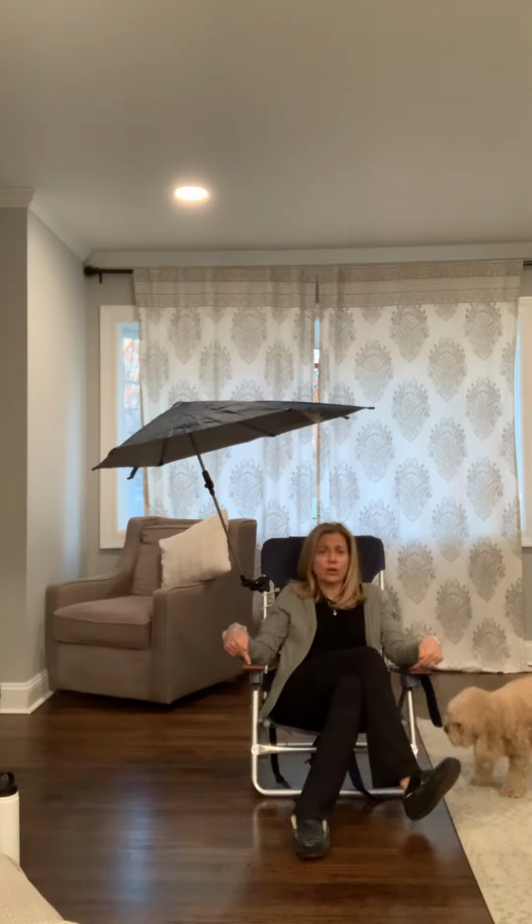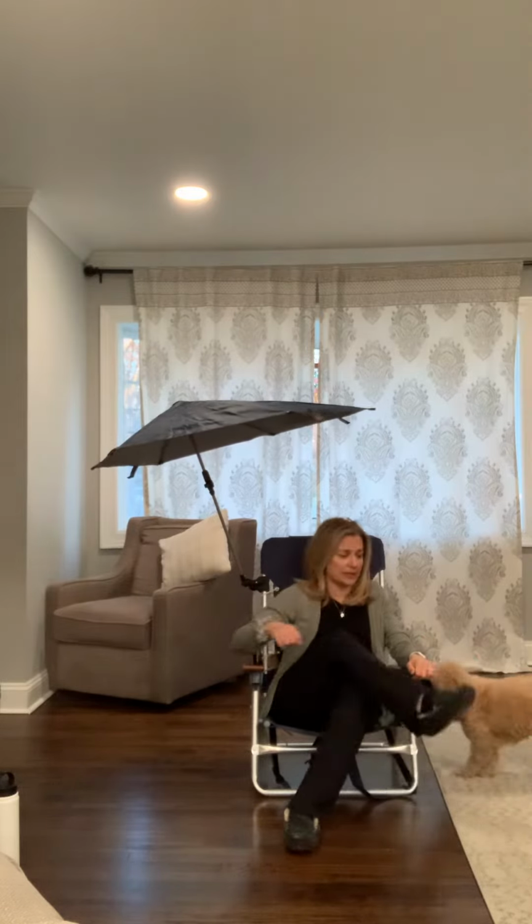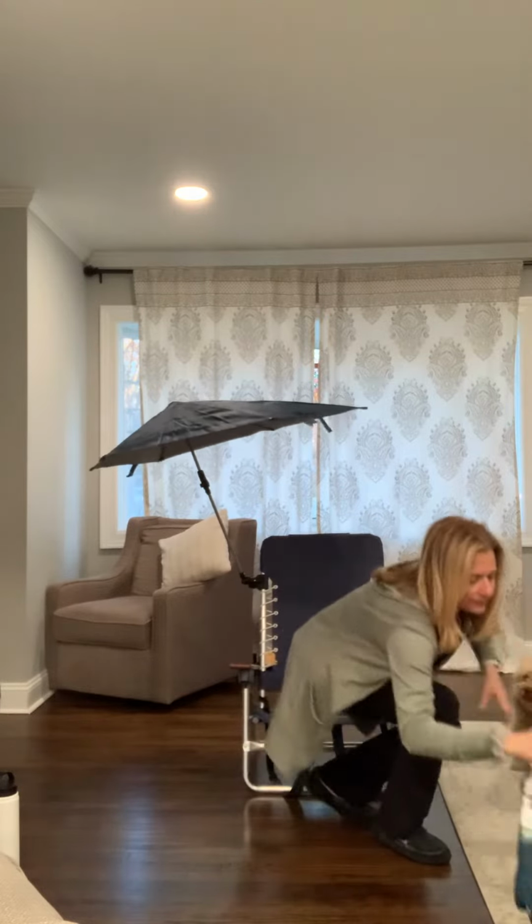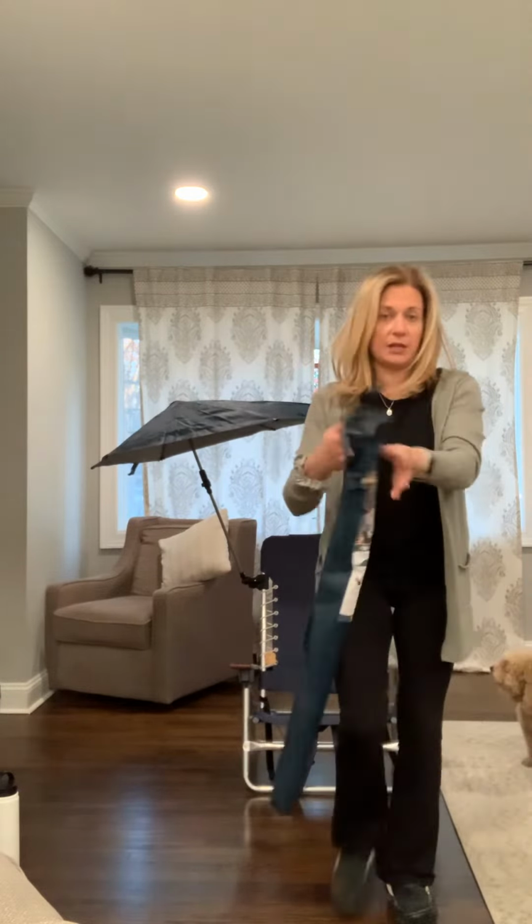myself. Chair goes on my back, umbrella comes in a nice carrying case, and here it is right here, Versa-Brella. Look at this, got a strap and everything. Throw it on my back, and I'm ready to go. I don't need anybody, it's lightweight. Everybody can have their own super useful invention. I wish I had invented it myself.